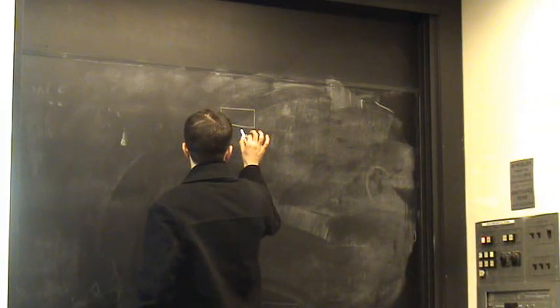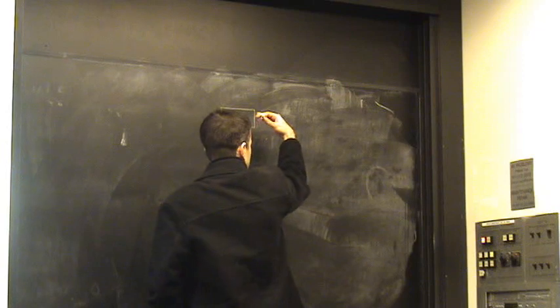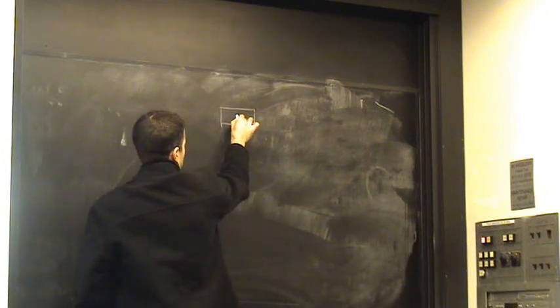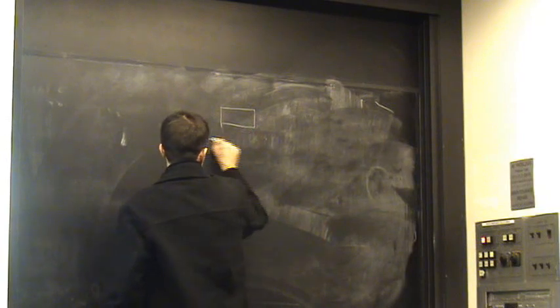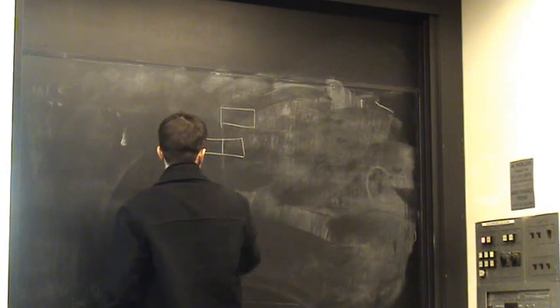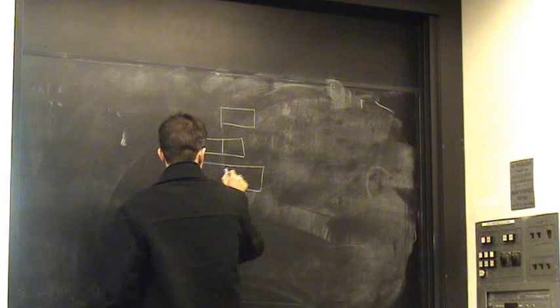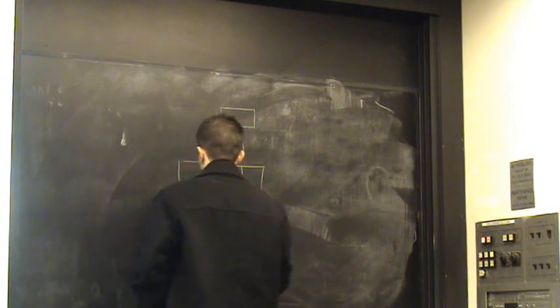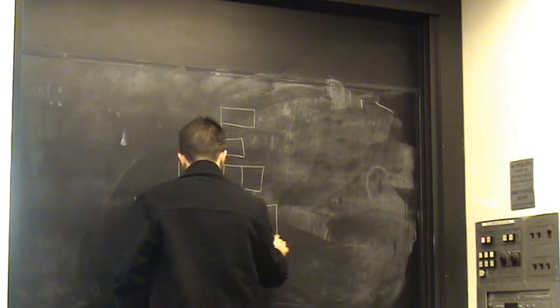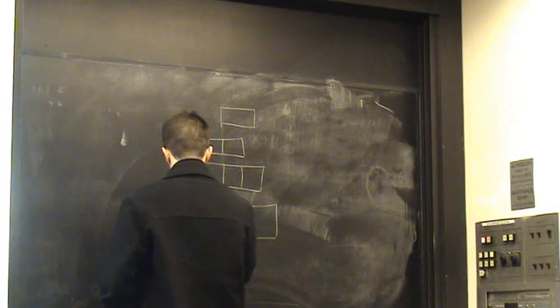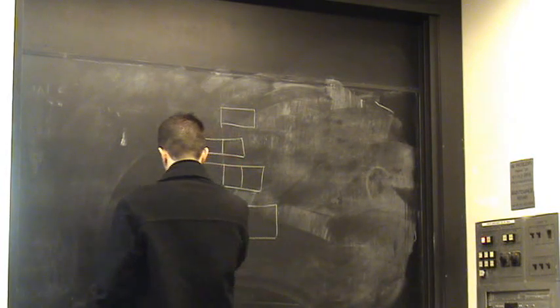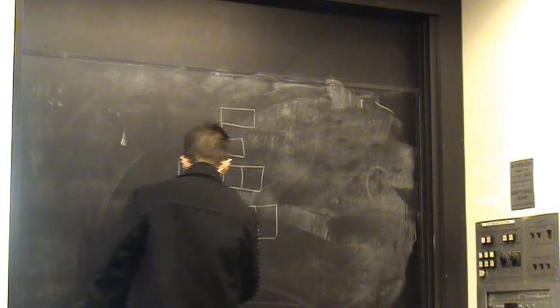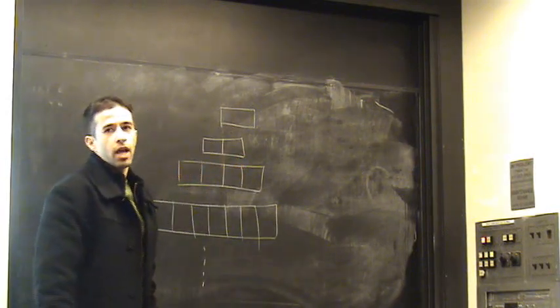So you have a data structure with a series of levels of nodes. At the very top, you have something that just holds one value. At the next level, you have something that holds 2 values. The next level holds 4, and the next holds 8. And so on and so forth.